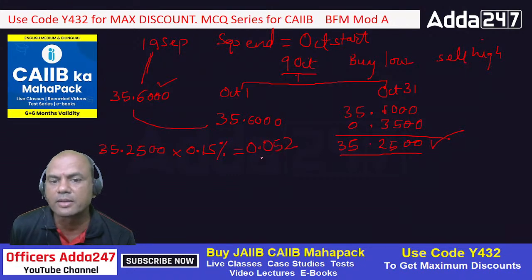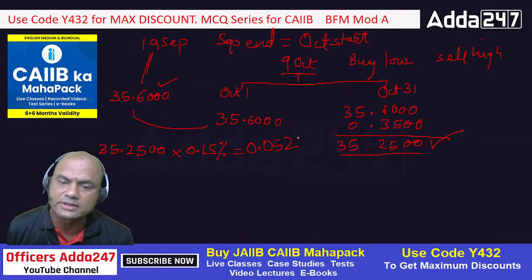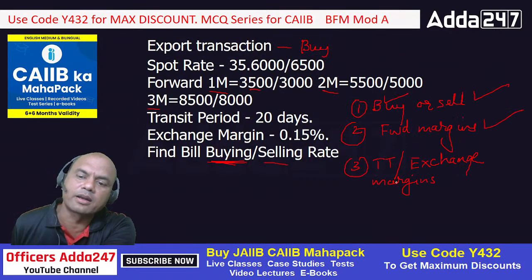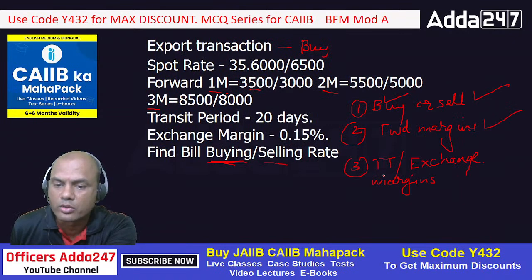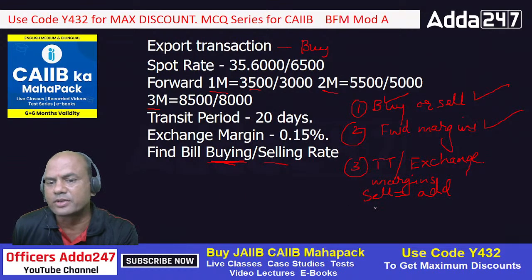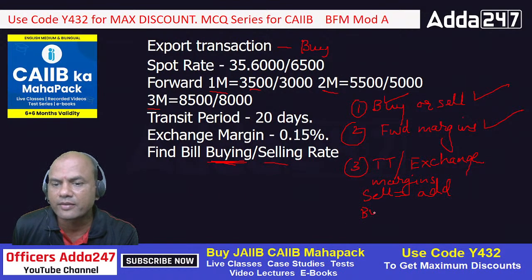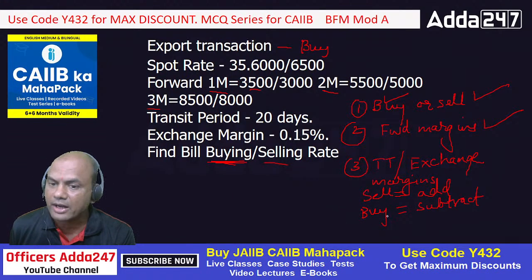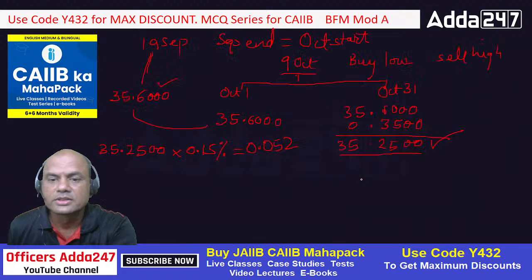Okay, everyone. Second problem: retirement of an import bill of GBP 1 lakh by TT margins 0.2%. Ignore cash premium discount, and GBP USD and USD INR rates are given. Okay, it's a simple one. Directly spot is given, isn't it? We have to find the rate, so this 1 lakh GBP has no meaning over here, because it's only the rate to be found out.